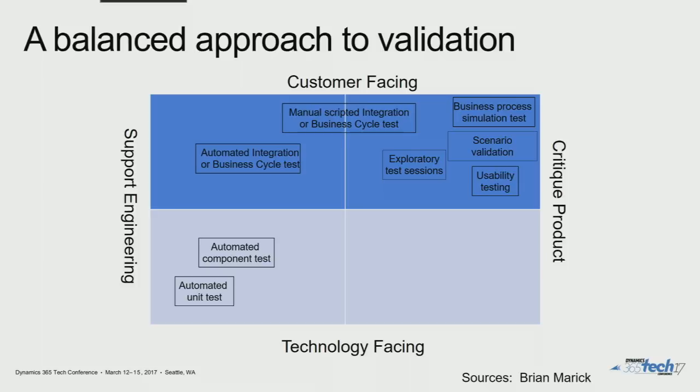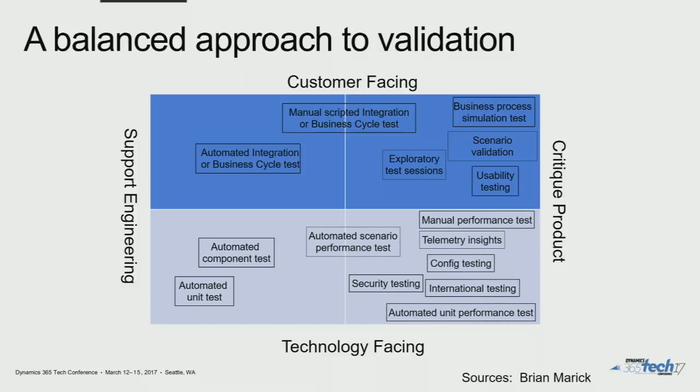So customer-facing and supporting engineering, you think about integration tests or some of these end-to-end scenarios where it makes sense to do some level of automation for these tests. You don't want to have a human doing every single step of a regression suite that involves business process when it comes time to release. So providing a way to do some automation for these types of tests makes sense. It's something you need to do.